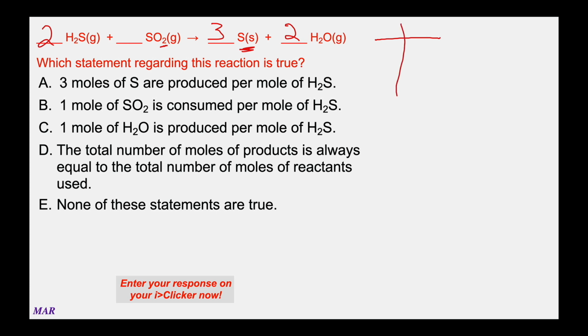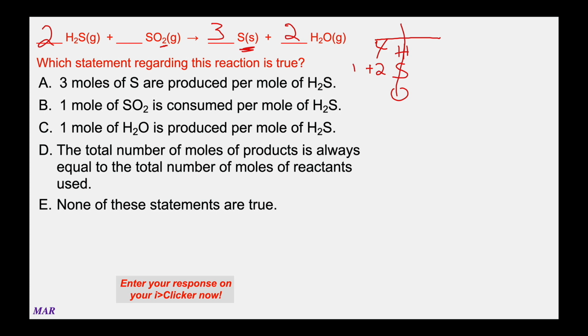I'm going to put down the hydrogen, that's an H right there, sulfur and oxygen. And the left and right sides represent the reactant and product side. So on the reactant side, with my big 2 by H2S, I would have 2 times 2, 4 hydrogens, and 2 times 1, 2 sulfurs in the H2S. And in SO2, the other reactant, I have 1 more sulfur.